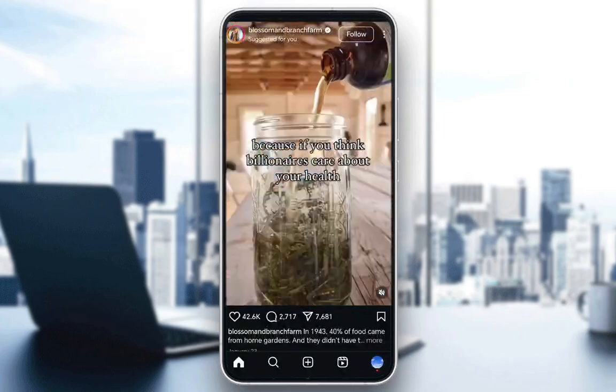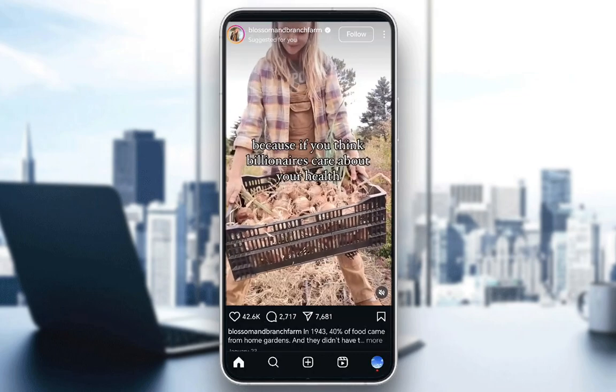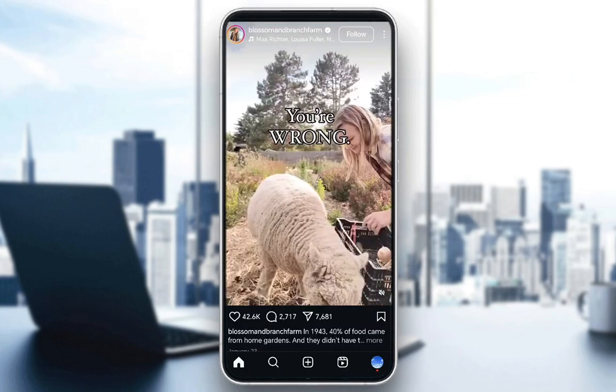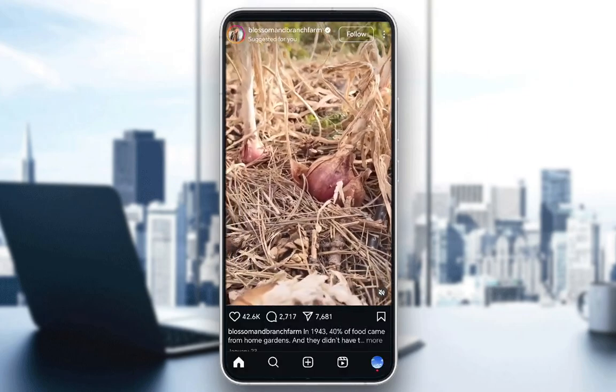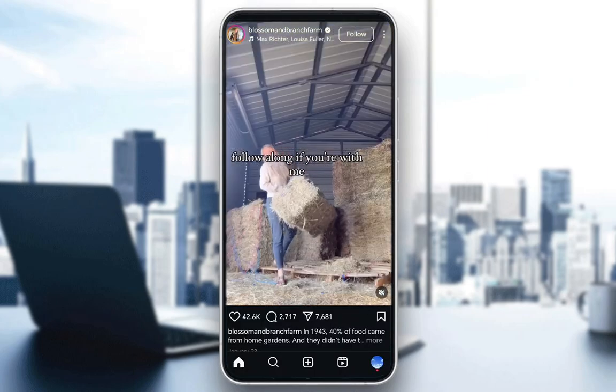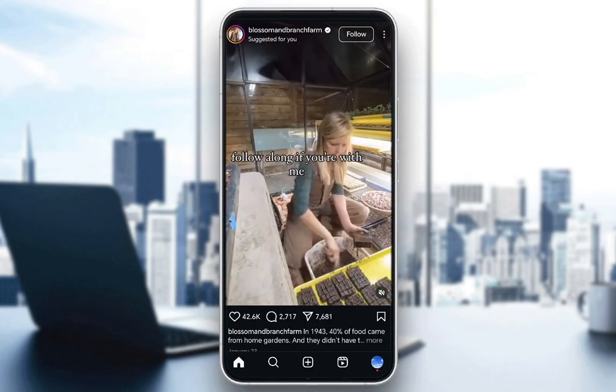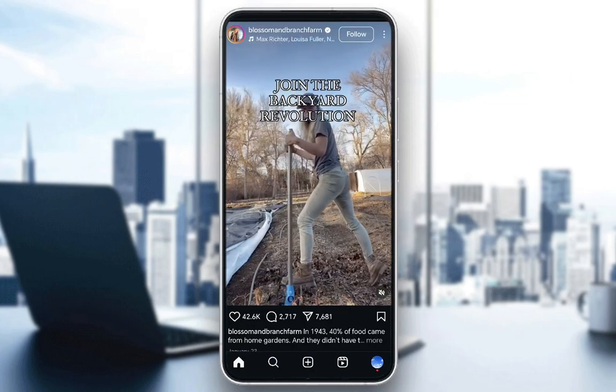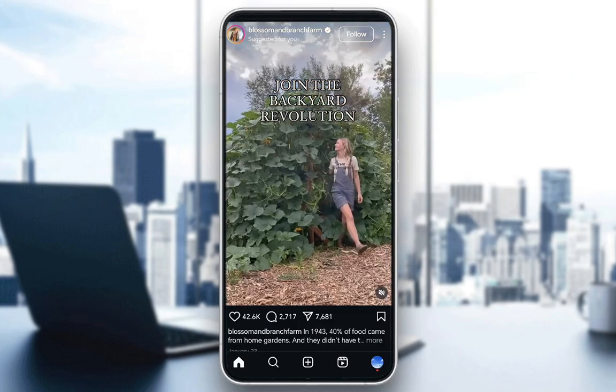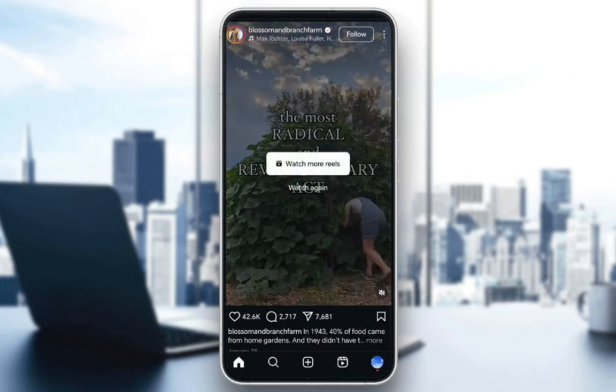Alternatively, you can copy the link and send it to yourself through another chat. You can send the link in your Instagram chat or on WhatsApp, Messenger, Snapchat even maybe. So you can do whatever you want. And alternatively, if you just don't want to do anything of the sort, you can very easily just save the reel in your library and you're good to go.